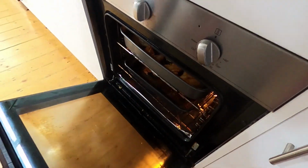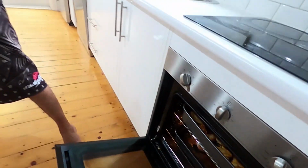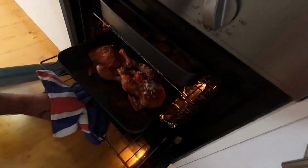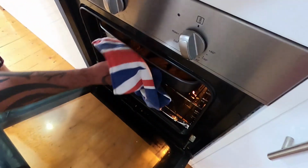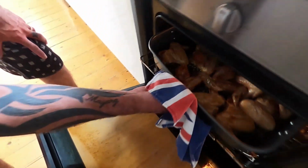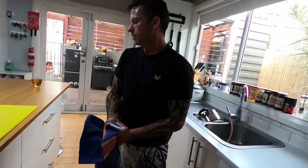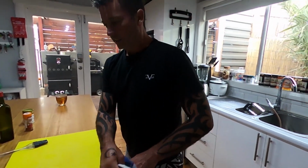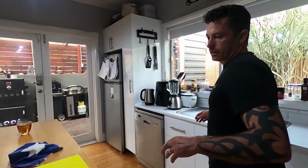Then what we'll do is we'll put some green vegetables with these as well. We'll put some green vegetables, some broccoli, and some beans. So what we'll do is we'll prepare those, get them ready.